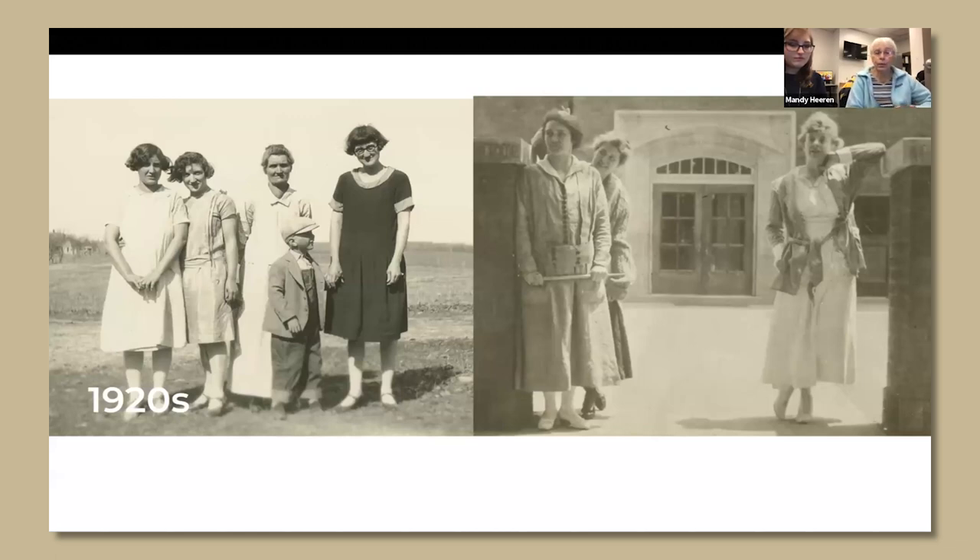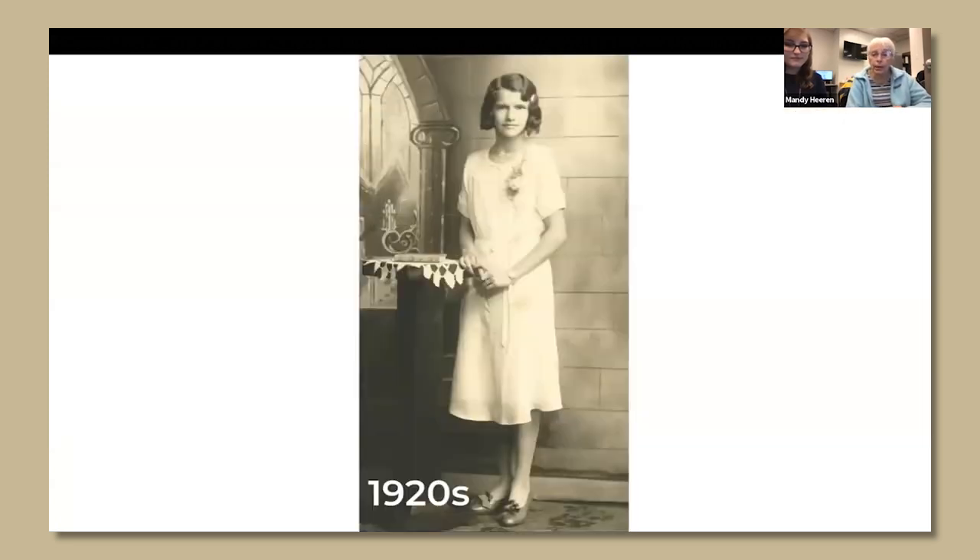Here we have a very definite switch — this is the 1920s, the era of the flappers. Once you hit any picture with women with hems well above the ankle, especially up to the knee, that is going to be 1920 or later, because everything before that was very long skirts. These are not nighttime fancy dresses — these are regular daytime dresses. They have a straight-down silhouette, with the waist down around the hips and not at the waist at all. That is very typical of the 1920s.